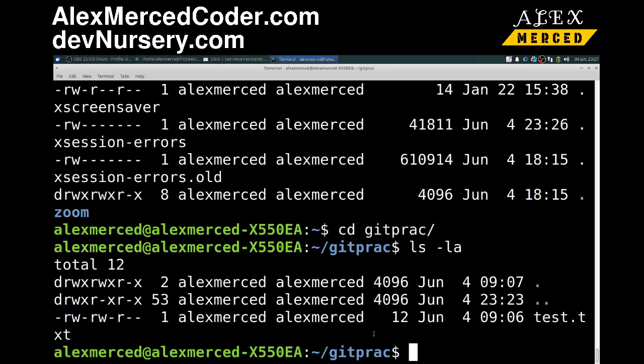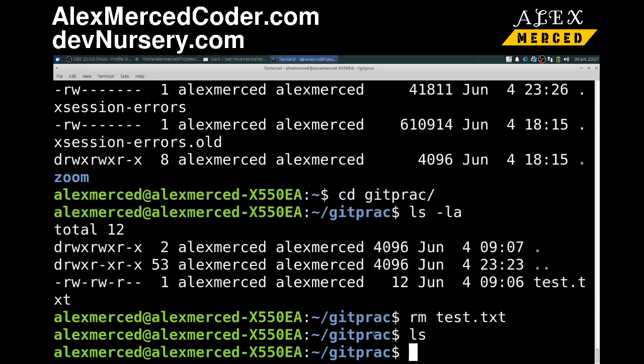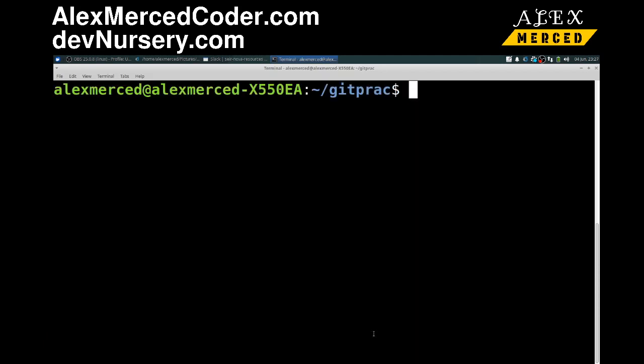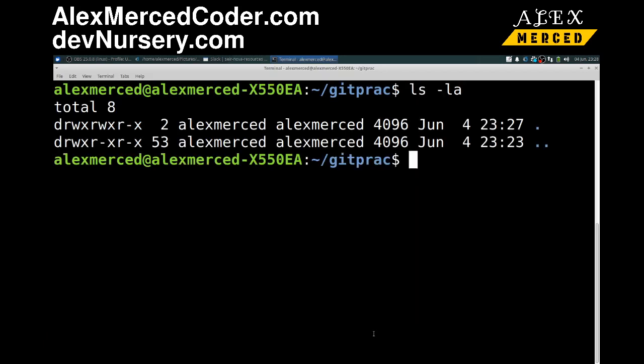Let me just rm that test file, so we'll do everything from scratch. rm test.txt. There we go. Let's clear what we got so far. Now when I take a look in this folder again, there's nothing in it.